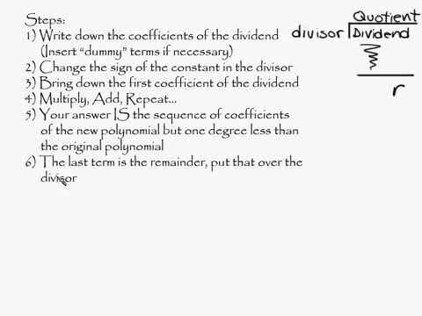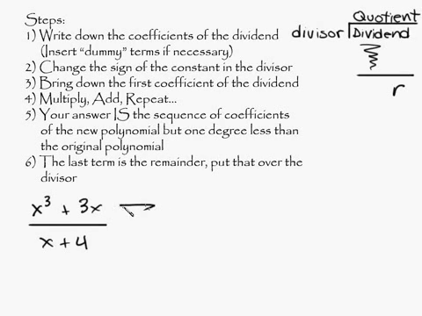Let's go ahead and work a couple problems here. Let's say we have x cubed plus 3x divided by x plus 4. First thing you want to do is figure out what's the dummy terms. We've got x cubed, we need an x squared, so that's missing. So plus 0x squared. We've got our 3x, so that's a power of 1, so we're cool with that. So plus 3x. And there should be a constant, so we're missing that too. So let's go ahead and put that in there, plus 0.